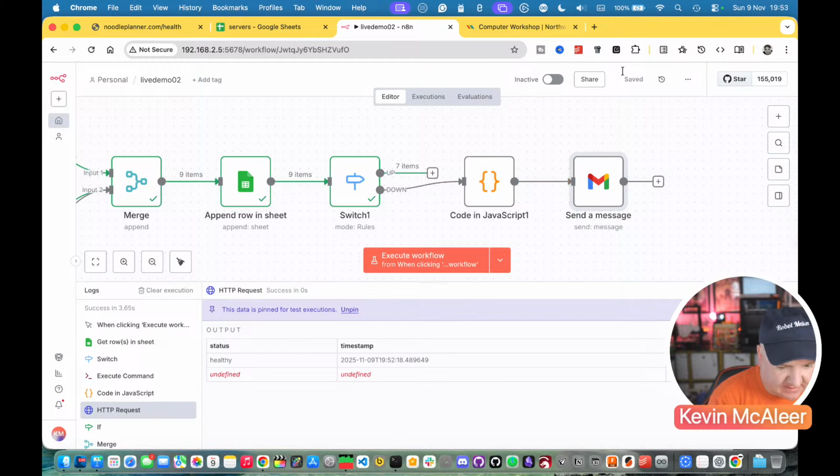Let's save that. So what I'm going to do, I'm just going to open my Gmail and see if I've actually got that message come through. If everything was up, we won't get any messages. If there's any that are down, we will get messages. So I think currently I'm not going to get any emails coming through because there is no data. That's probably why we had that issue setting this up in the first place.